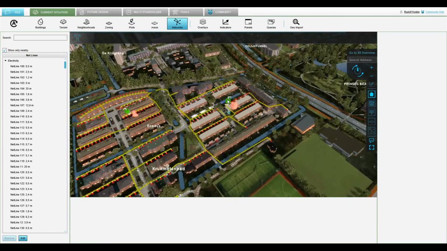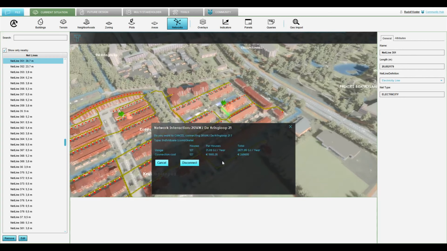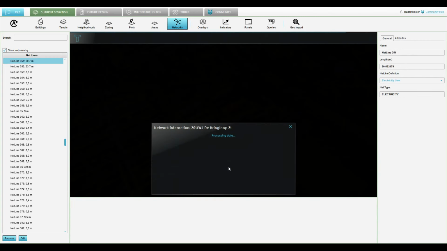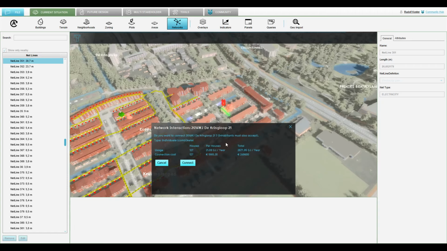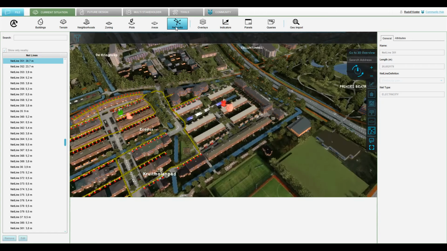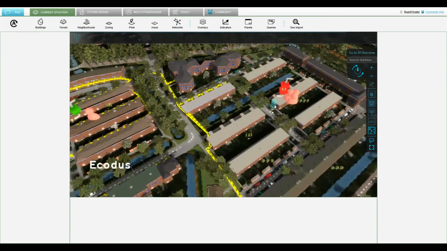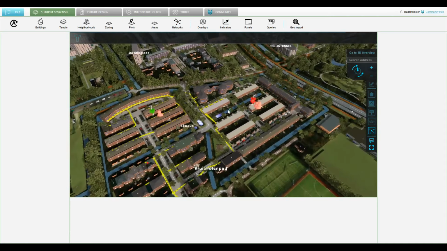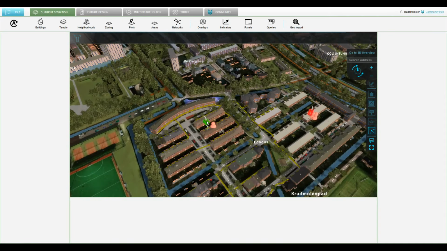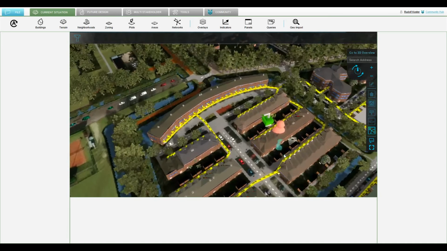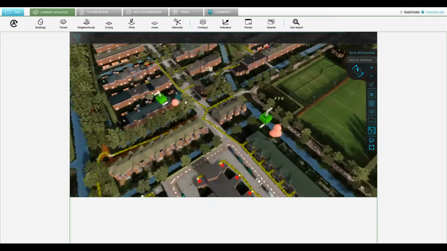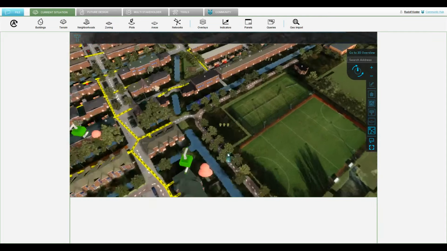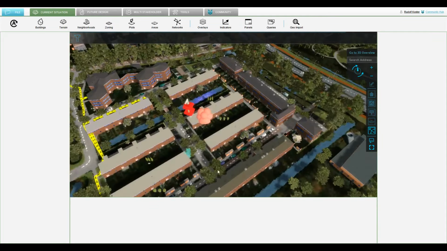If we have this section of the neighborhood that we want to disconnect from the rest of the network, we can disconnect this entire cluster or activate it or connect that entire cluster, and that section will be turned off. Now this section is still connected, and this section is still connected, and this section is still connected, but here the lines have disappeared.